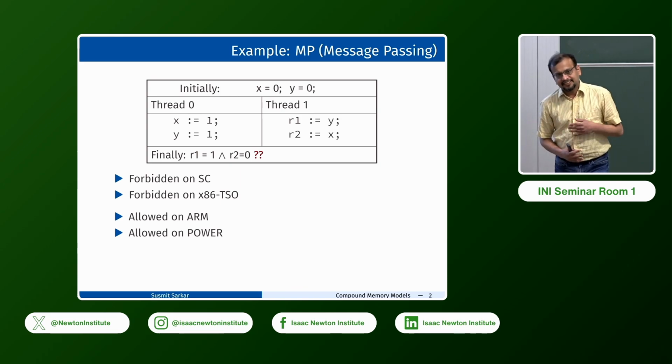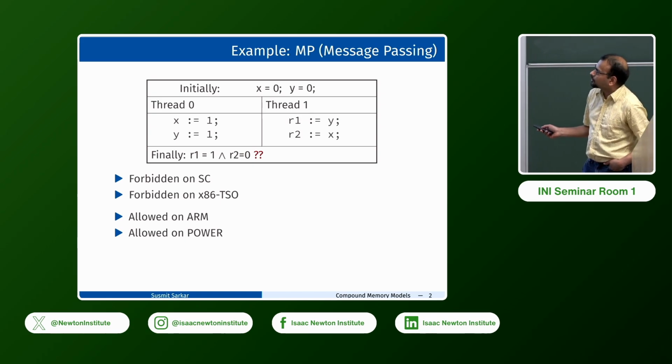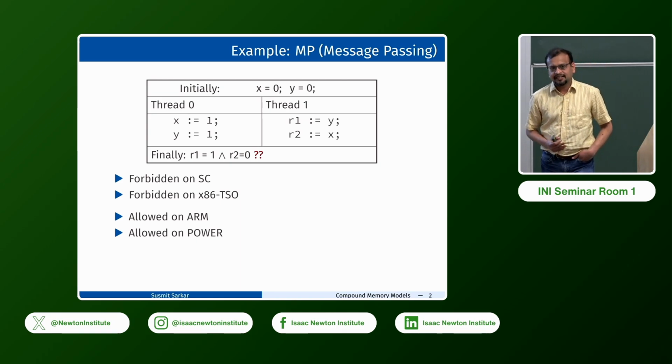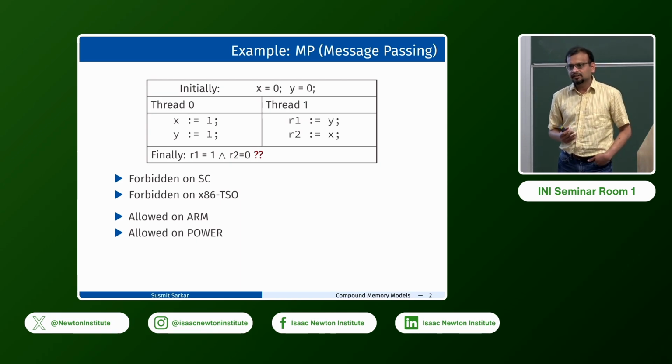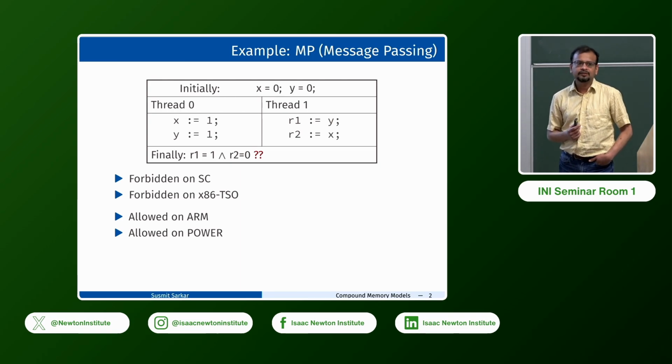In sequential consistency land, the classic interleaving model, whatever interleaving you pick, because program order has to be respected, you can never see r1 equals 1 and r2 equals 0 in the very same execution. That's actually the case not just in sequential consistency, but in other memory consistency models as well. In particular, on the x86 TSO model, which is the memory model of Intel and AMD processors, you'll never see this result. It's forbidden architecturally. Whereas on some other architectures, in particular on ARM and Power, it is architecturally allowed. And in fact, you will see this kind of result if you run this test for real.